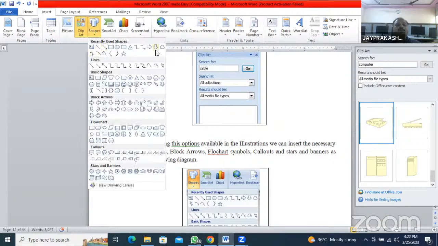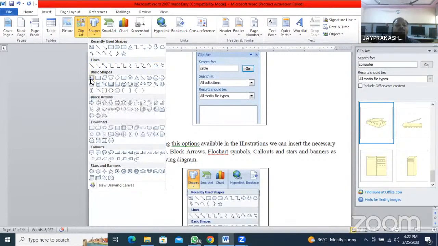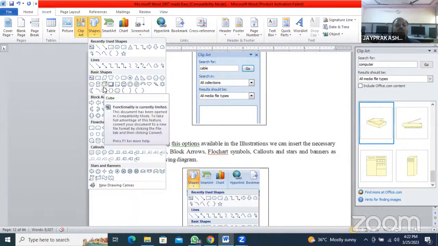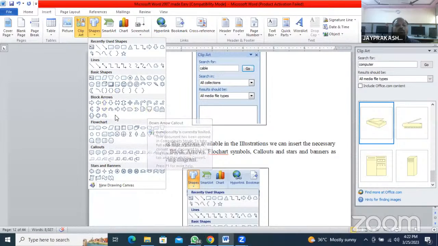These are recently used by me. Lines, these are the types of lines. Any line you can draw. Then basic shapes, text, then rectangle, any type. As per your requirement, you can use these. Then block arrows, for navigation purposes, you can use this.